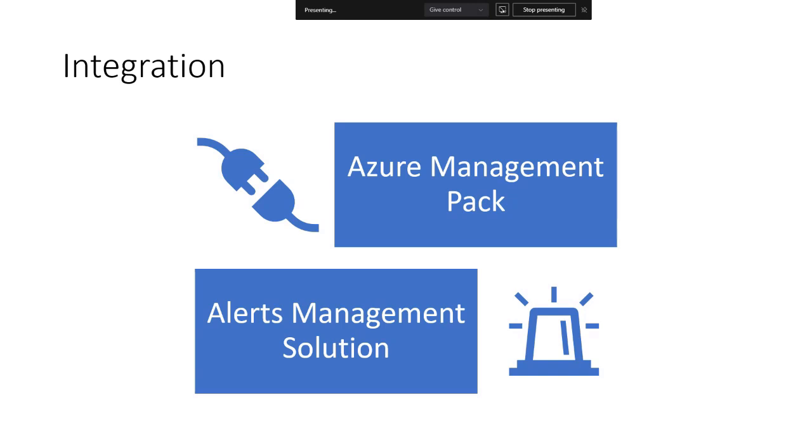There's also an alerts management solution, which lets you take your SCOM alerts and bring them up into Azure Monitor. Now this lets you use the power of action groups and all the other cool Azure Monitor features that are related to alerting. So you can do ITSM integration, you can connect them to Logic Apps for automation, and so on.